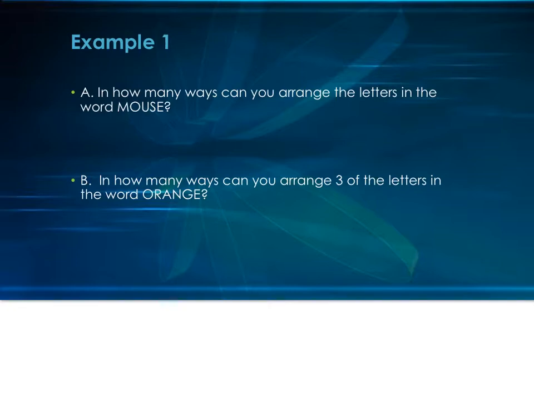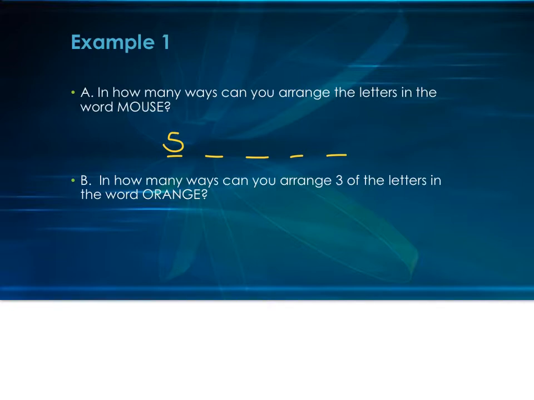So how many ways can you rearrange the letters in the word mouse? What could happen? So let's say I have, obviously there's 5 letters, right? There's 1, 2, 3, 4, 5 letters in the word mouse, okay? If I go to pick that first letter, how many letters are there for me to choose from? There's 5 letters to choose from the first time, right?